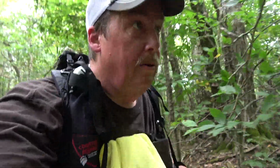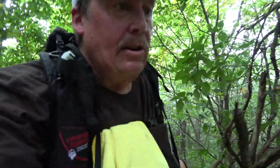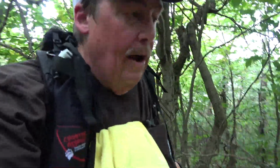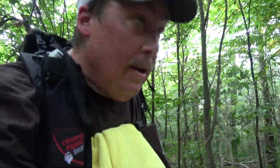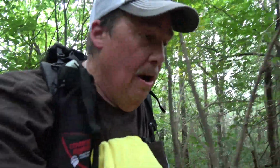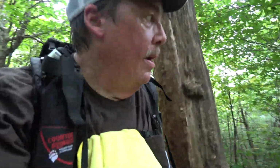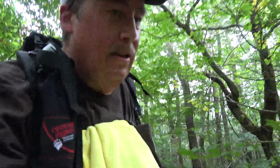Well, I think we made it to our ridge, so we're kind of walking up and down, just little ups and downs now. It's gotten really thick back in here now. So a lot of this hike is along the top of a ridge until we start back down to the final parking area, but we got ways to go yet. Getting misty in places up here. Nice and cool. So far so good, pretty good hike. No rain yet.